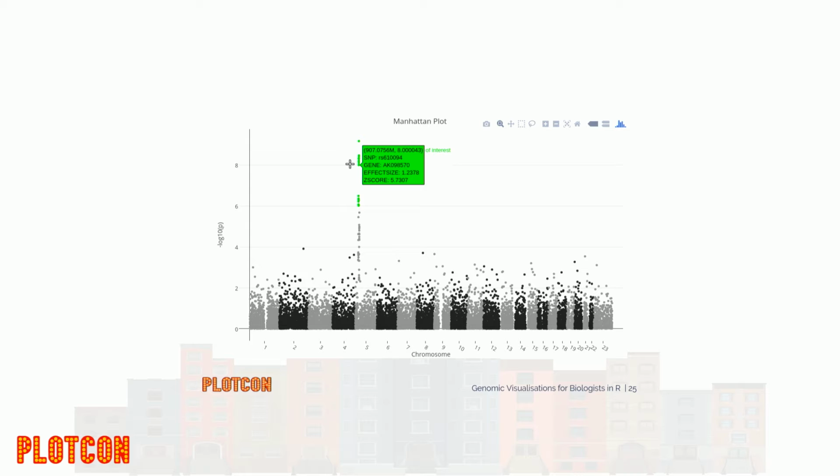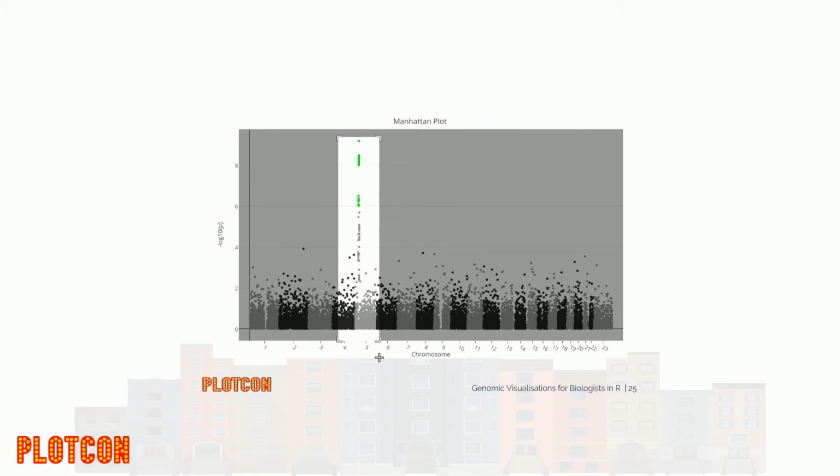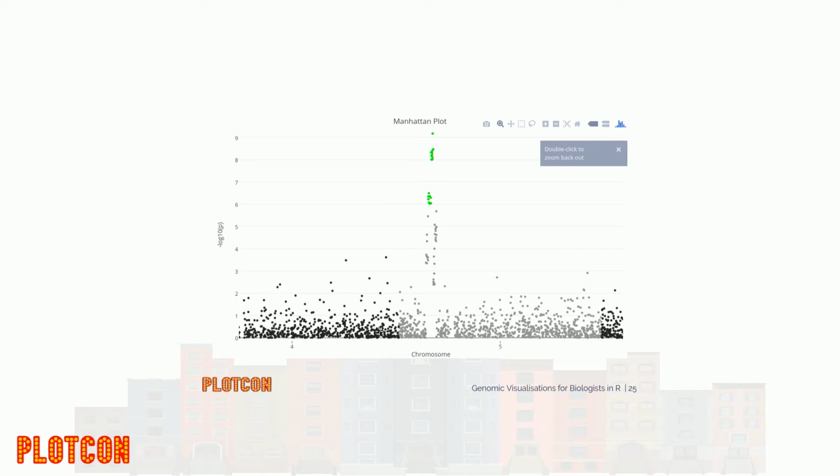And then if the biologist is looking at this at home on their laptop, you can just zoom in. And I didn't do any of this. This is just all Plotly. It's just a nice wrapper that I've done. But most of the work is being done by the Plotly library.